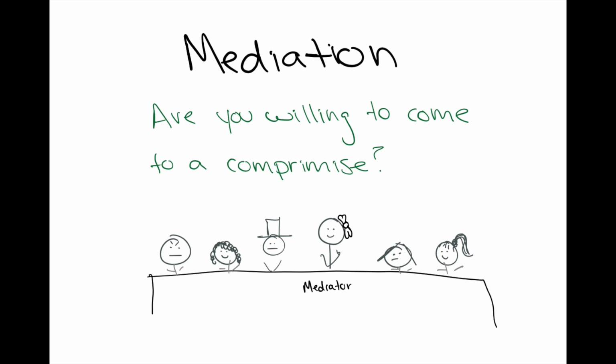Alternatively, or sometimes in addition to a pretrial conference, parties can have a mediation. A mediation is a little bit different than a pretrial conference because it's not with a judge, it's with a certified mediator, who is a person trained in conflict resolution, who tries to help the parties understand one another's interests and come to a compromise, again, to resolve and settle the case. A mediator does not actually decide which party they agree with. They try and help the parties come to an agreement together.